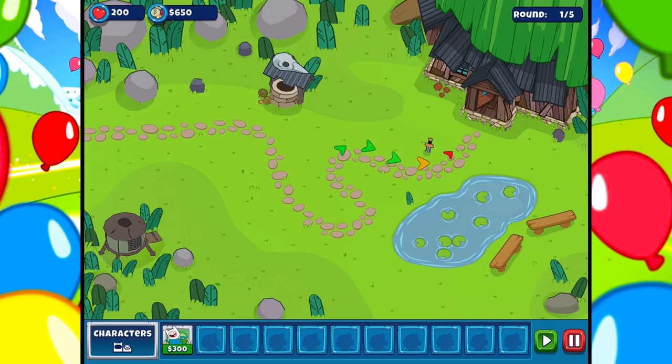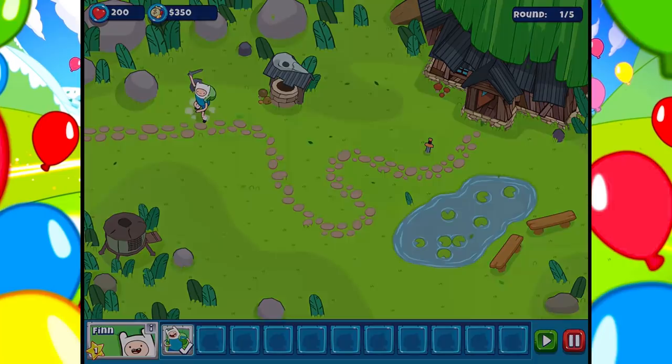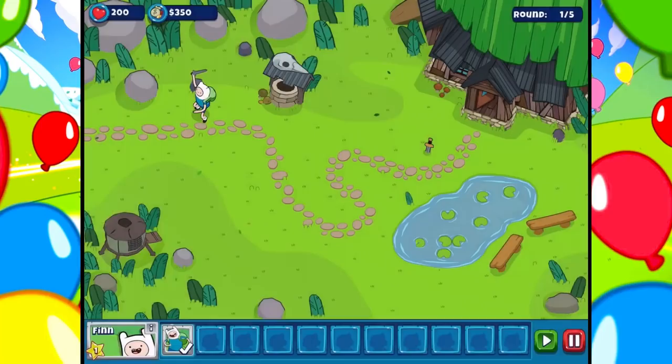Okay, can I drag him yet? Still no sign of Jake. Guess it's up to me to hold them off. All right, we're gonna put Finn there. I should be able to reach the balloons from here. Come at me, balloons! All right, round one.